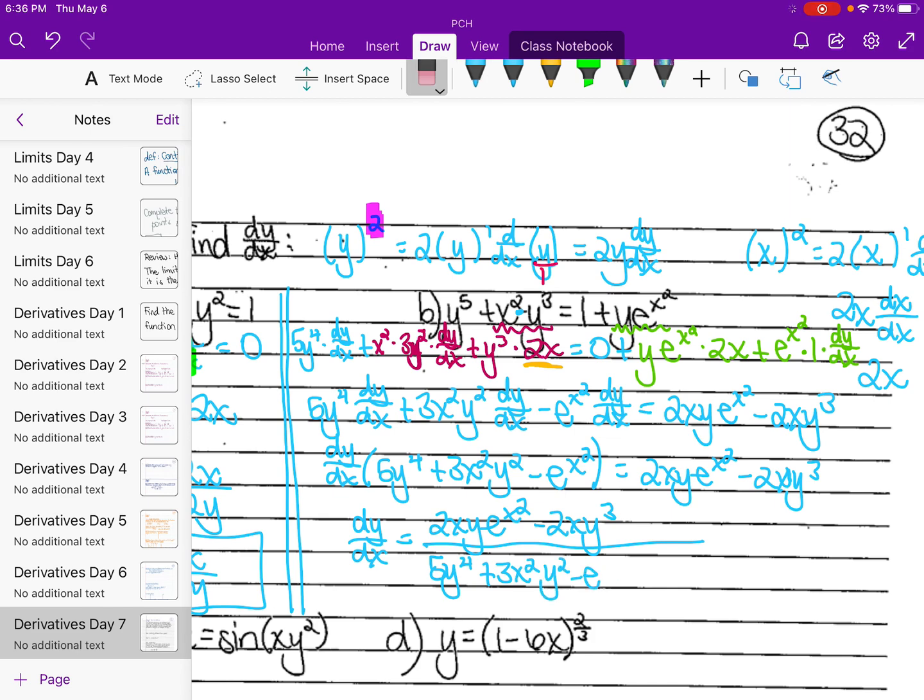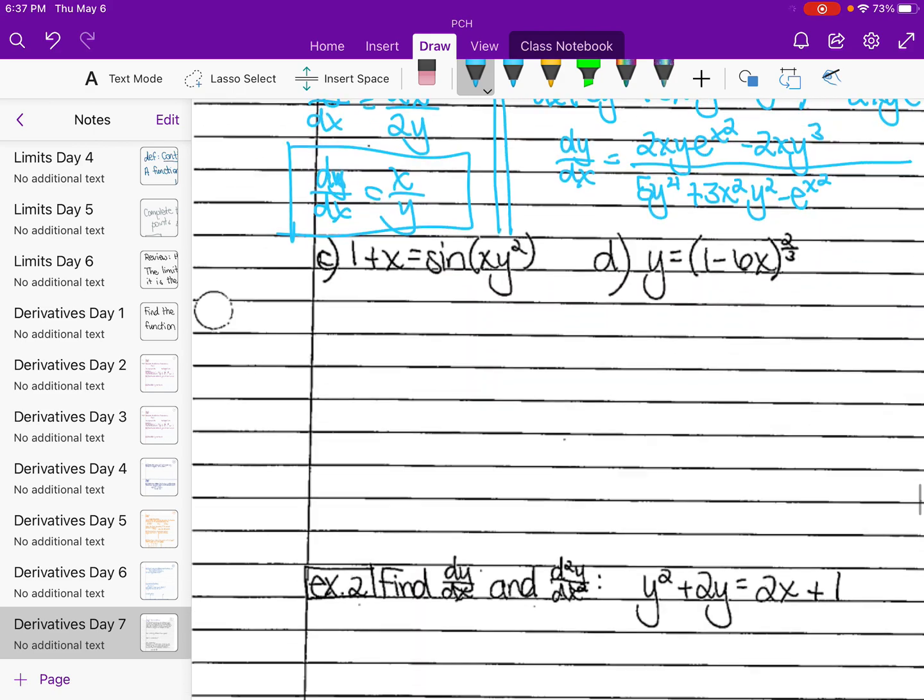Oops, that's an exponent. And then you should probably check and see if anything's going to cancel if you factor. You could take out a 2xy from the top. That's probably going to make it look a lot neater actually. 2xy, and then I'm left with what? E to the x squared minus y squared. And then from the bottom, I can't do anything. So that actually didn't really do a whole lot. I would accept either of these answers on the bottom line here. Okay.